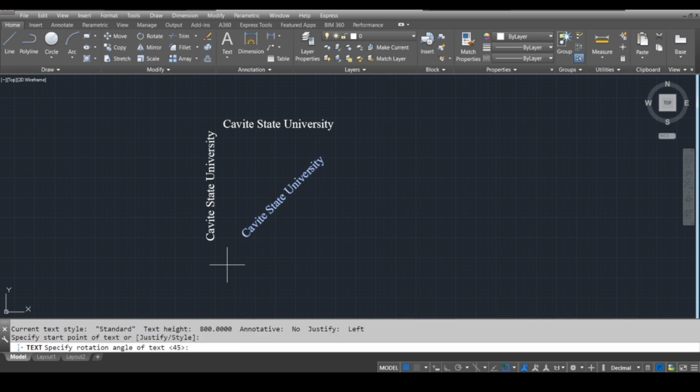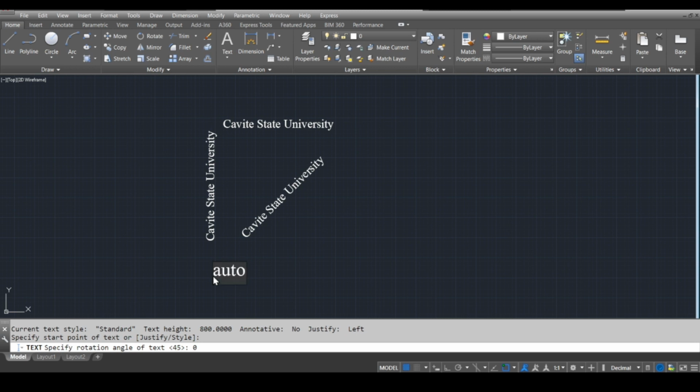And angle of rotation, let's go back to 0 again. Enter. Okay, let's try it again. So DT, enter. Then specify start point. Then our rotation angle is 0. Then enter.